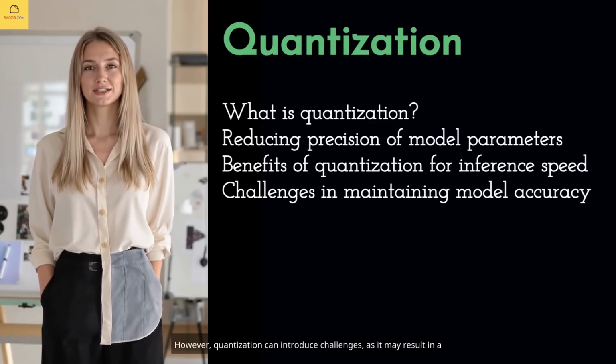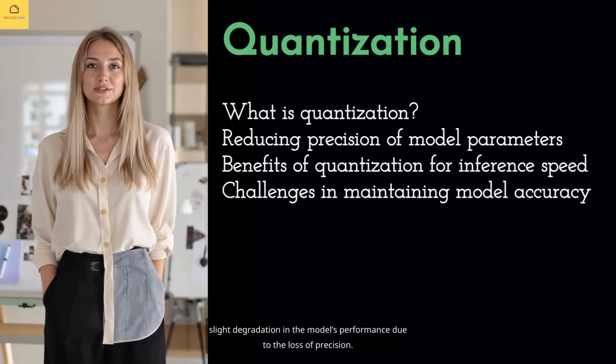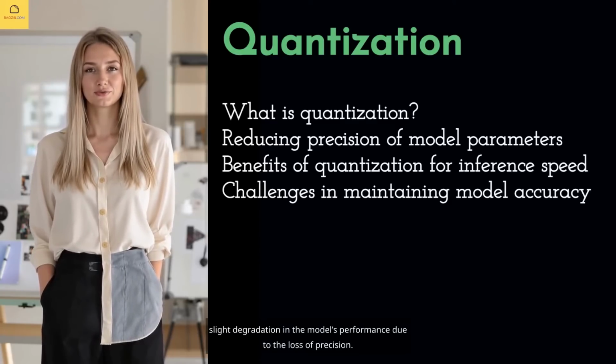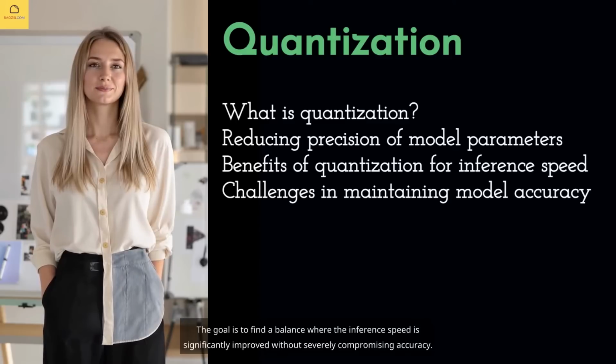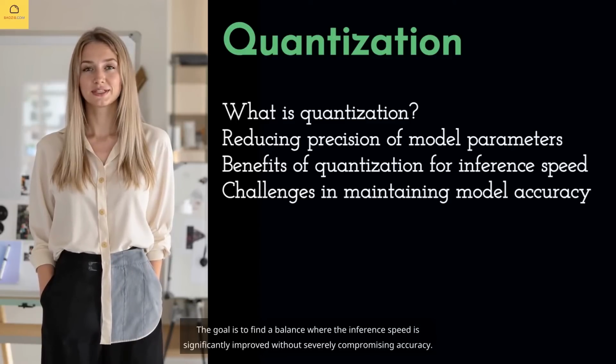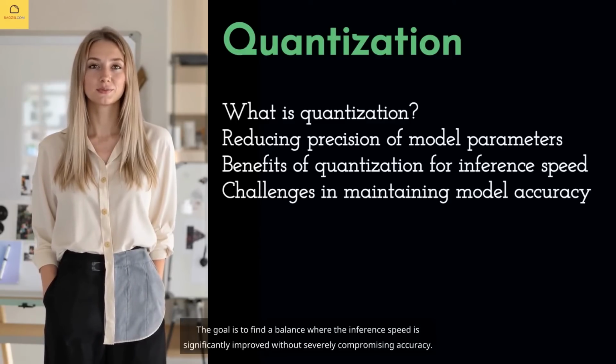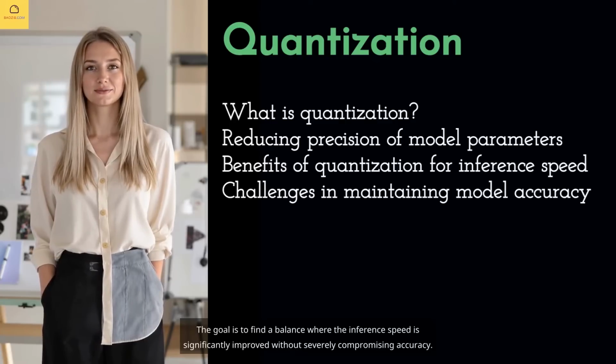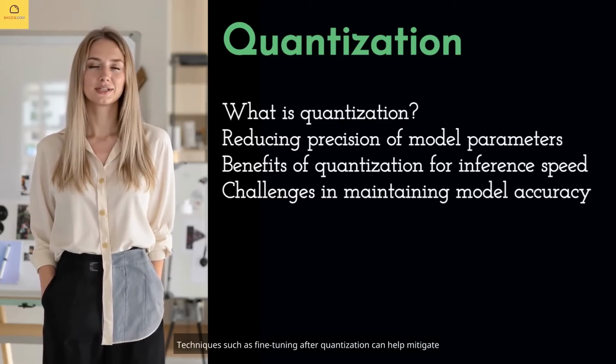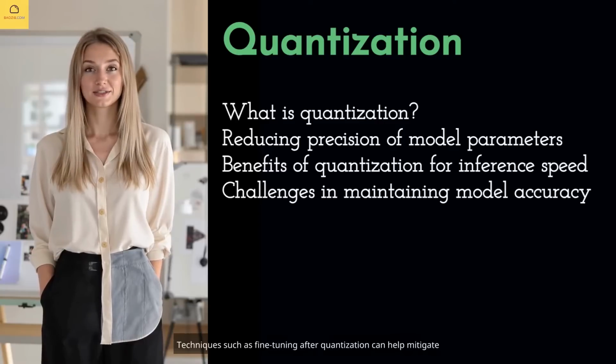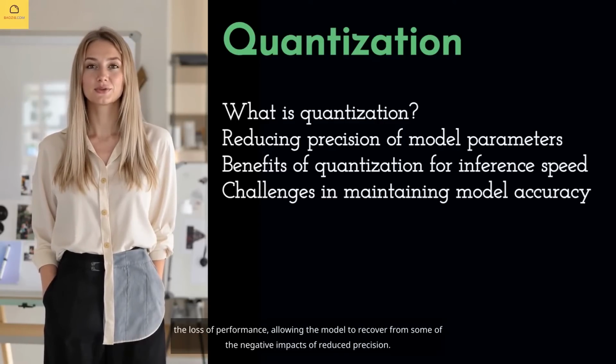However, quantization can introduce challenges, as it may result in a slight degradation in the model's performance due to the loss of precision. The goal is to find a balance where the inference speed is significantly improved without severely compromising accuracy. Techniques such as fine-tuning after quantization can help mitigate the loss of performance, allowing the model to recover from some of the negative impacts of reduced precision.